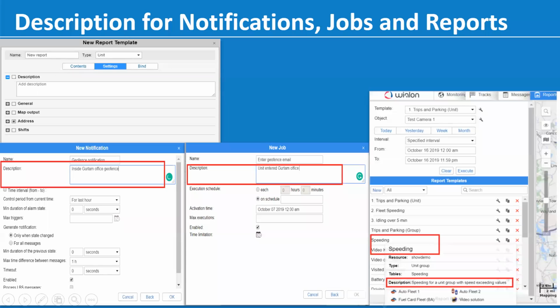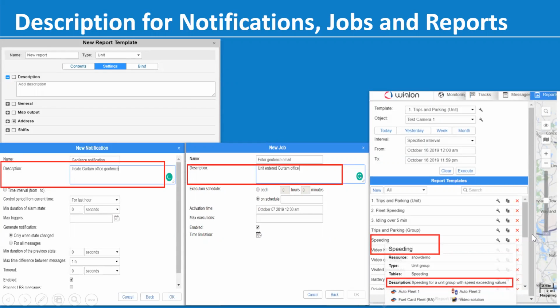The next feature that we introduced this quarter is the description for notifications, jobs, and reports. In these fields, like here you see for report template or notifications or jobs, you can specify custom information such as the reason for template creation, or give any recommendations on the execution or analysis of the report.